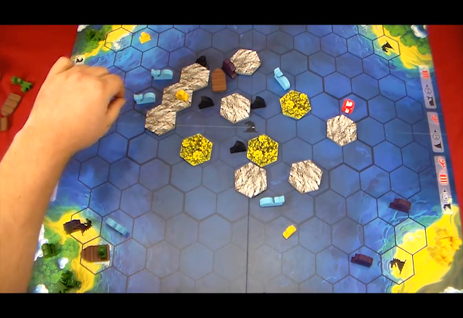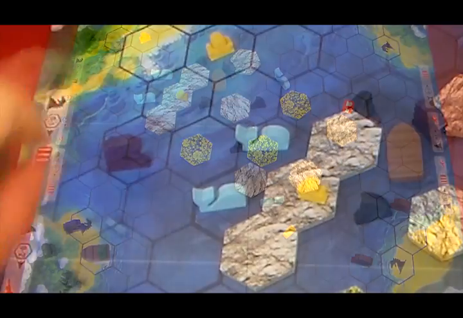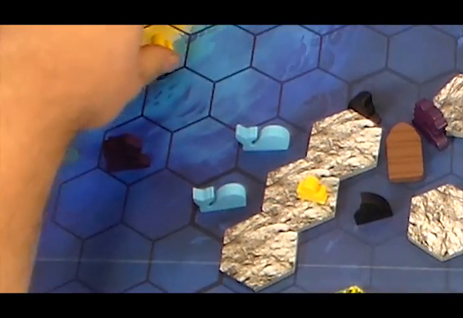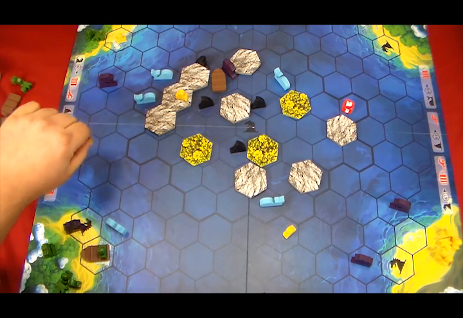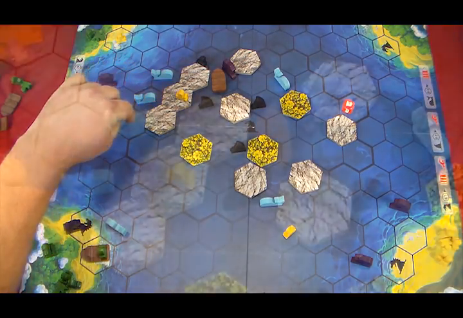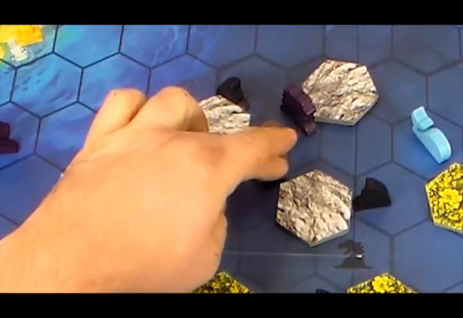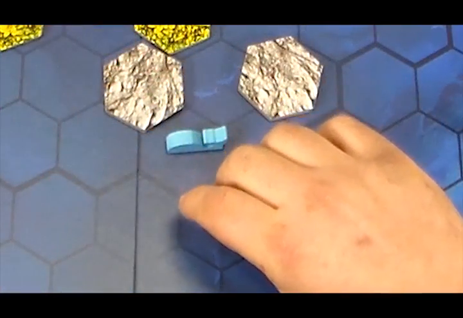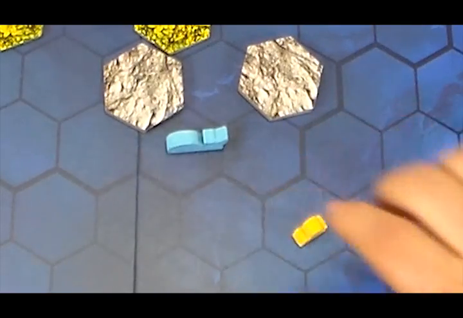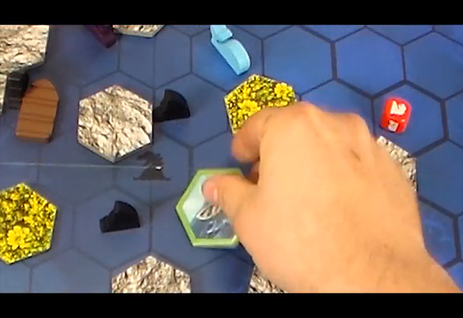So now she would like to get her dude on that boat, but she can't. Okay, so her first move is to get this guy here. He's almost on land. She's then going to move the boat one space there. And finally she's going to move our guy one space here. Okay, and then she's going to flip this one over, and it's a boat.